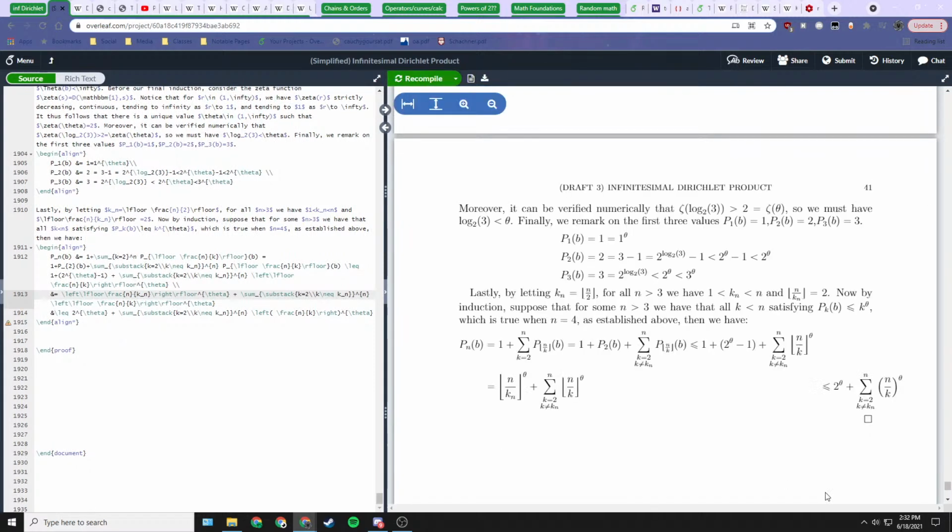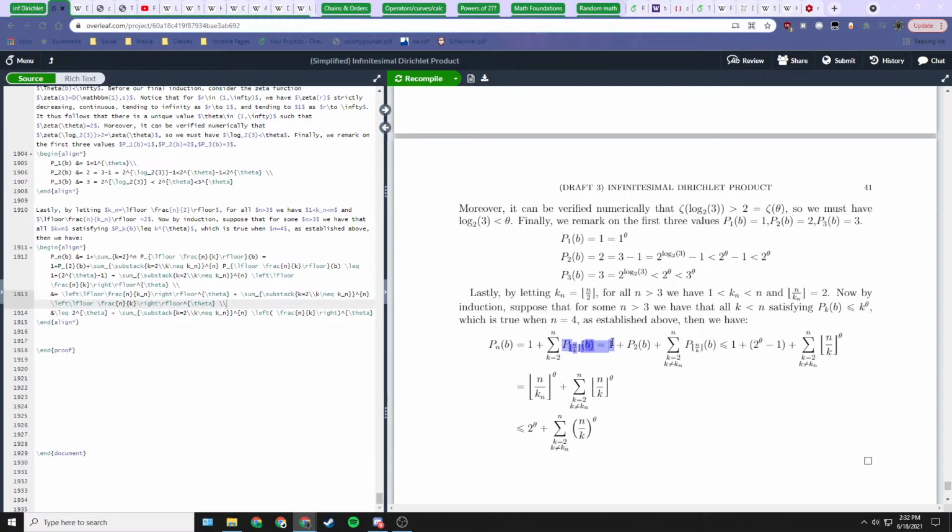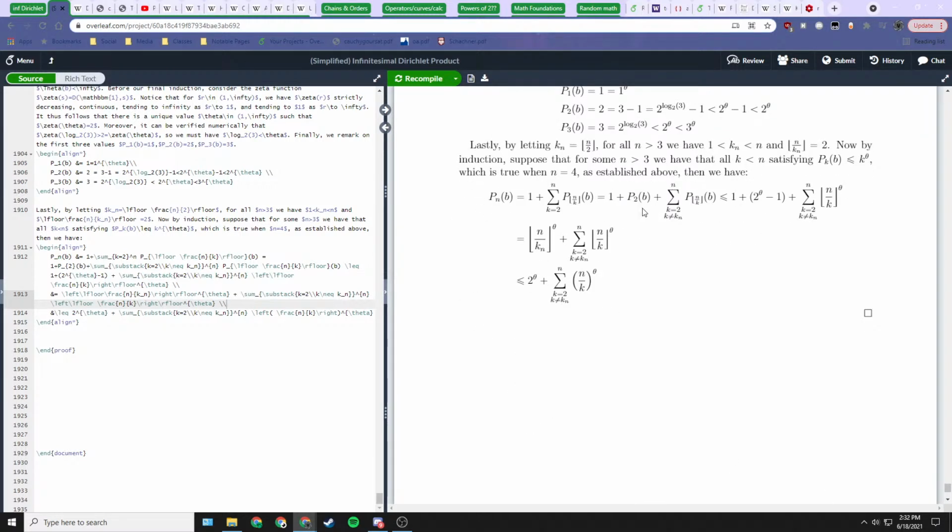Now it's important. I'm sorry about that. Okay, so P sub n of B, this is the inductive definition. We extract out the k sub n term. We do our inequalities like this. And then this one cancels out this one, and this 2 power theta ends up being this, which is just 2 power theta. And then we just insert this back into the summation. So this is just the k sub n term of the sum, so we no longer have to remove this k sub n term.